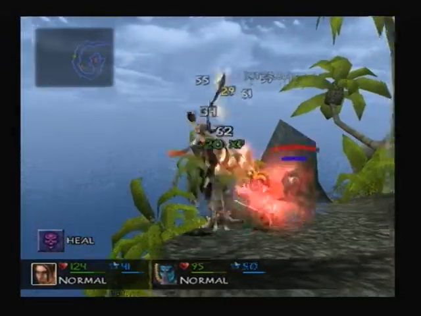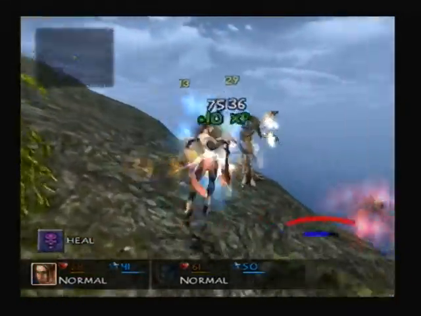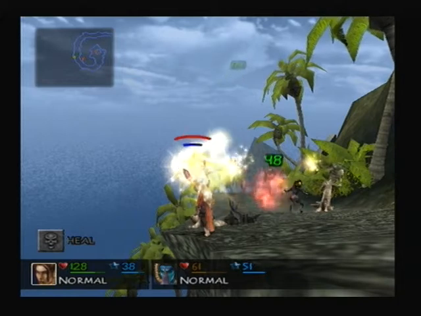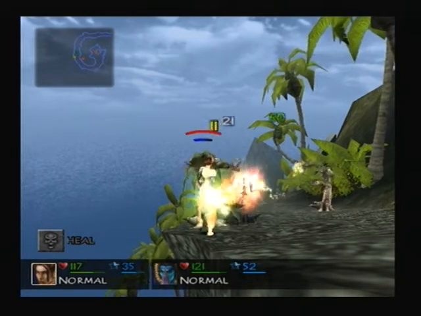Now, and then the trees heal themselves and each other. Very annoying. Let's see, just heal myself, and then I'll heal Sangor. And then I'll kill some trees.